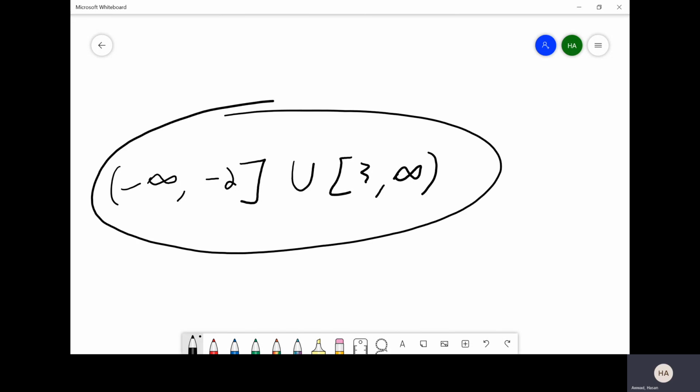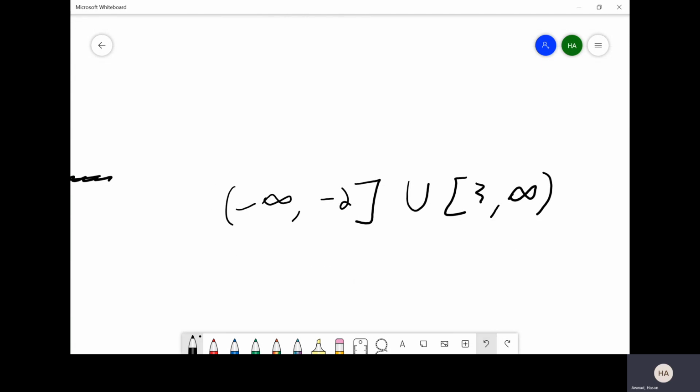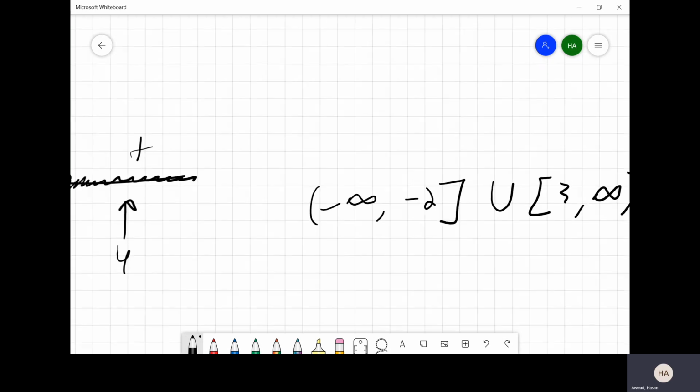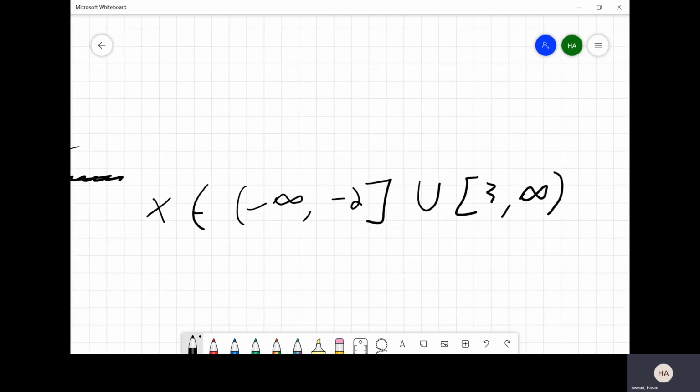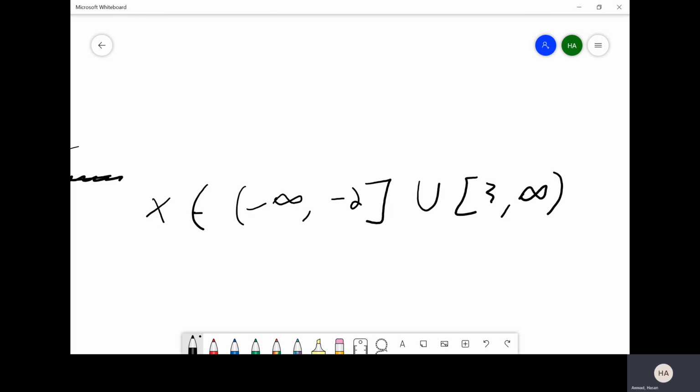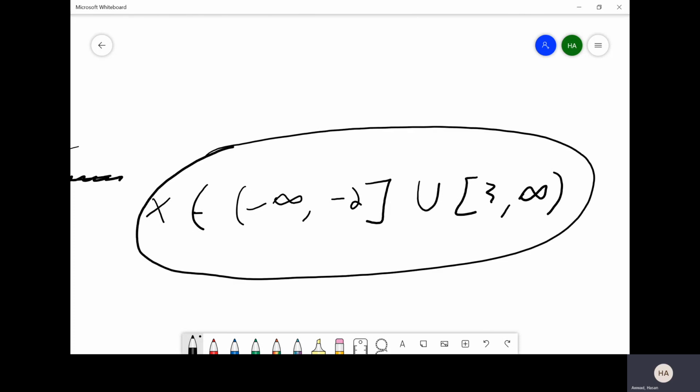Okay, and that's it. For the record, I also want to touch on a slight notation thing. I know that this is just a Math 104 class. I'm not sure if you'll see it in a pre-calc book. So if you go on and take pre-calc, I'm not sure if you'll see it there. But if you go on and take calculus, you'll definitely see this. You'll see this little symbol, so x, because that's our variable, and you'll see this. This means an element of. It looks kind of like a weird E. So x is an element of, and then this combined interval. Essentially, that's just saying that your variable, whatever it is, is going to be some number in this interval. And technically, this is the most correct way to write your final solution.